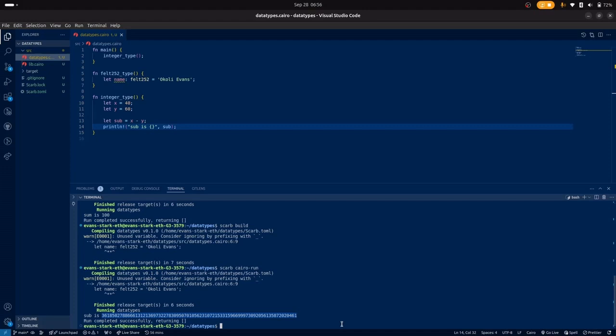Can you look at this? I mentioned before that if you do not specify the data type, the compiler first of all will see it as a felt type by default. So now what is happening here is that the compiler is working on these numbers as felt values, not as integers. So that's why you are getting this very large number here. That's the reason it's important to pass your data types, especially if you're working with numbers.